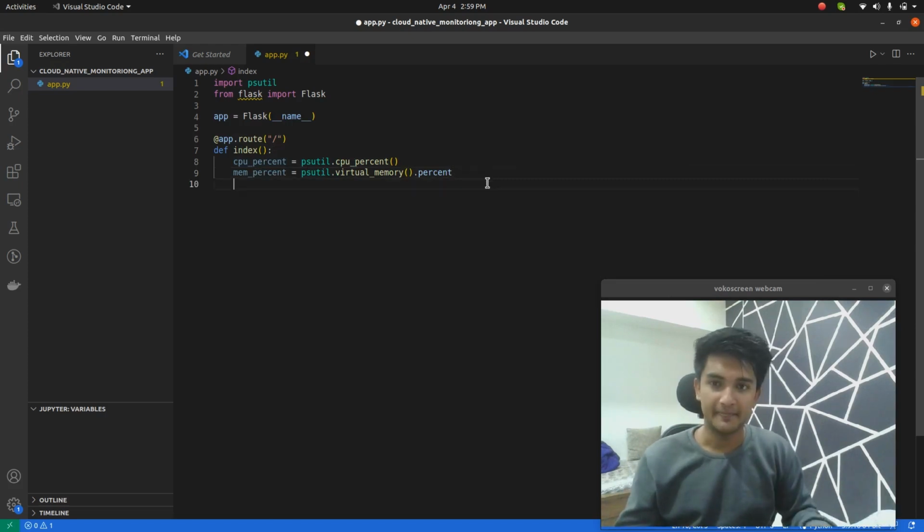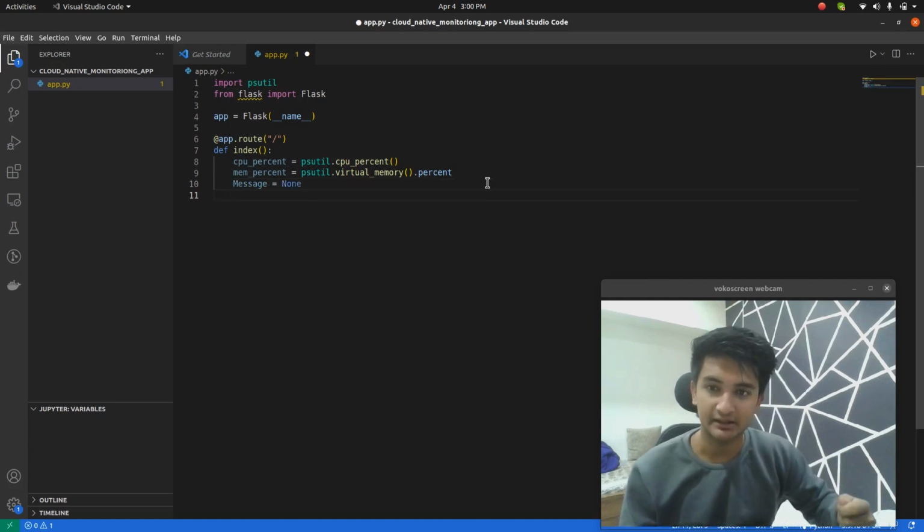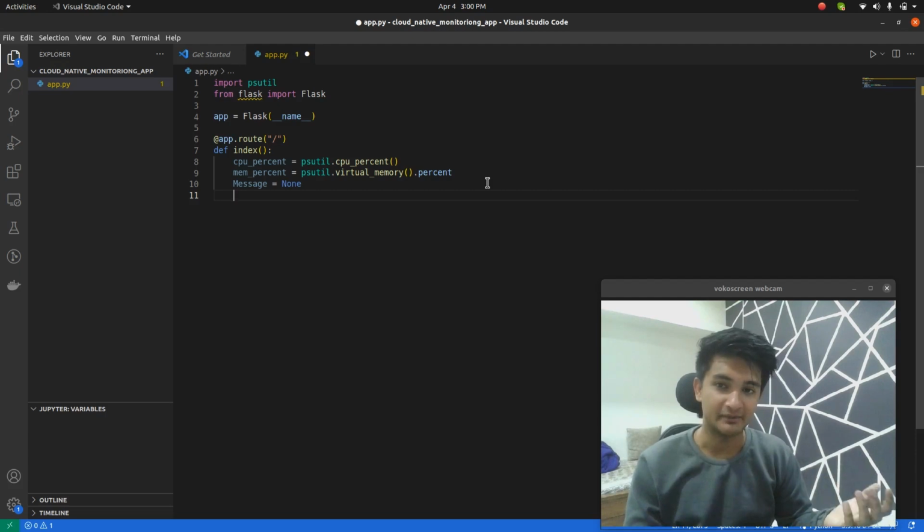Next I'm going to say message equals None for now, but let's include a functionality saying that if the memory is more than 80% or if CPU is more than 80%, we should get a message that CPU is high or memory is high, and then scale up.